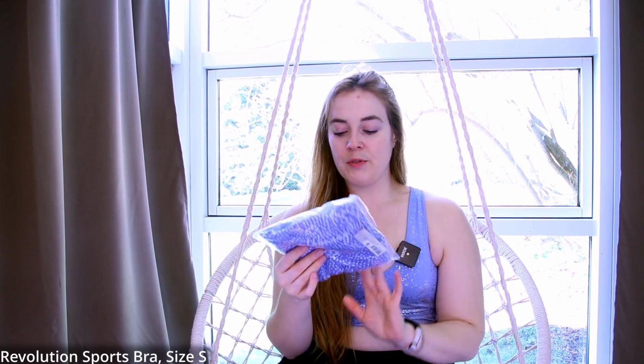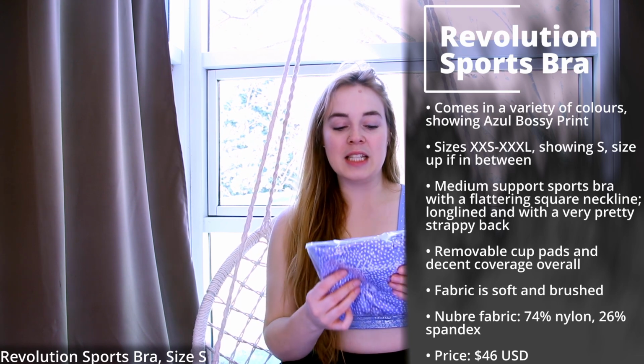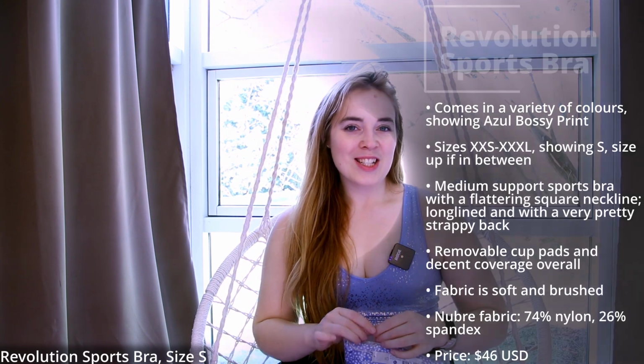Anyway, here we do have the Revolution Sports Bra, another return piece, also definitely one of my favorites. And this is in the azul bossy print. So I kind of stuck with just azul. I'm sorry if that's boring to you, but it's just the color I gravitated towards most. And I like a bossy print with a little bit of color.